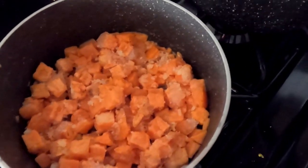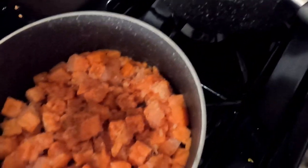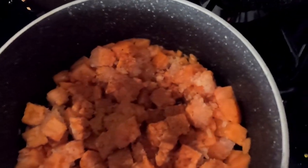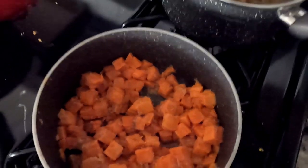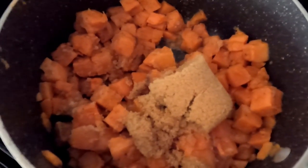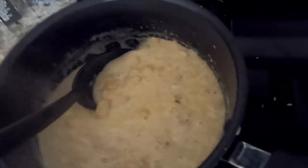All right, I got my sweet potatoes in here with the butter and I'm adding cinnamon, I'm adding ginger, and I'm adding some brown sugar. Boom. I'll be adding marshmallows and pecans at the end when it all gets melted in together and stuff like that.